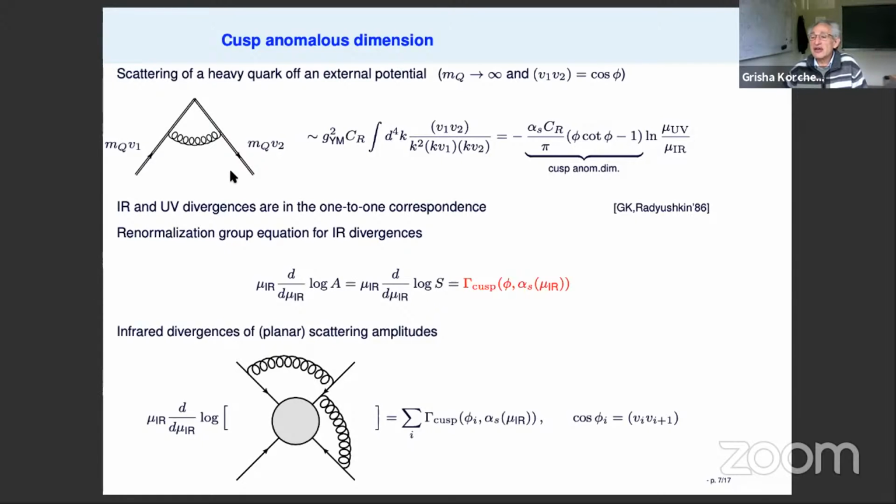So once again, you're dealing with infrared singularities. You go to the Wilson line picture. Here you have one Wilson line which goes from minus infinity along velocity v1, then velocity v2, and you want to understand how the infrared divergences look. In momentum space, you will get an integral which looks like that. The k squared comes from the gluon propagator, and these two other propagators correspond to the Wilson line. You can easily see from this integral that it indeed develops infrared divergences when k goes to 0. The integral is obviously logarithmically divergent for small k.